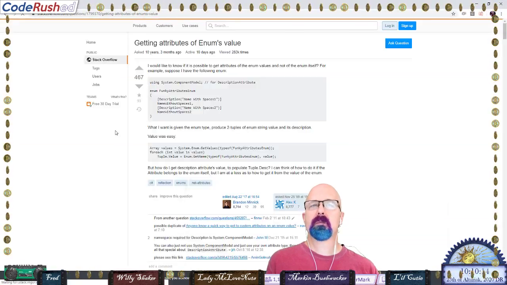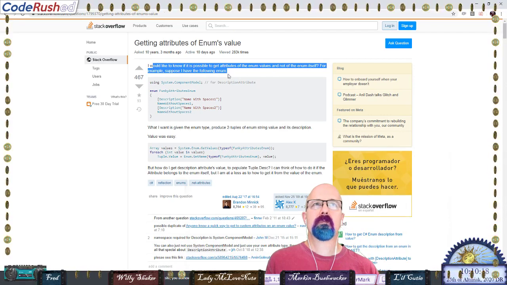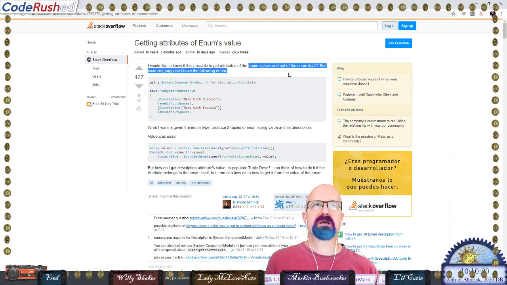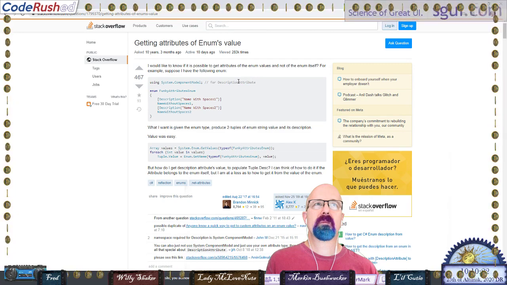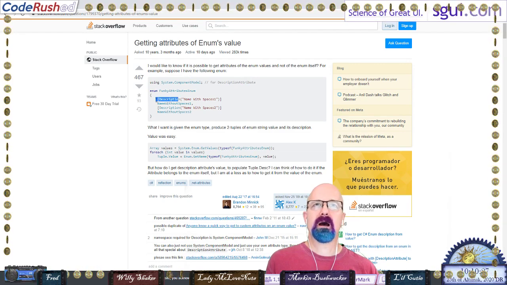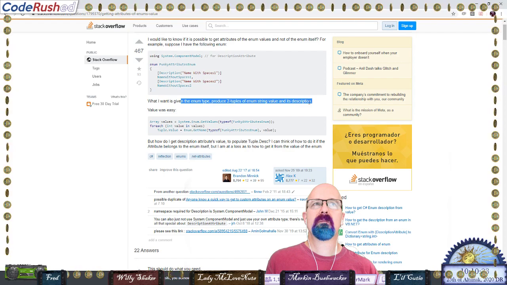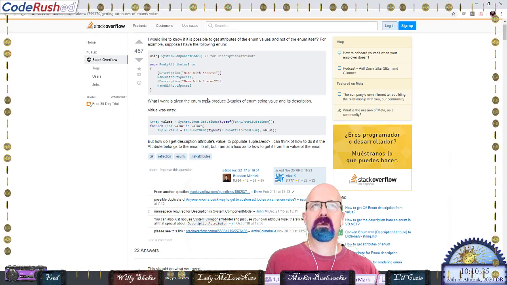Okay. Enum values. That's what I want, I think. Yeah, this is looking very similar to what we've got. Okay, they're looking for tuples.